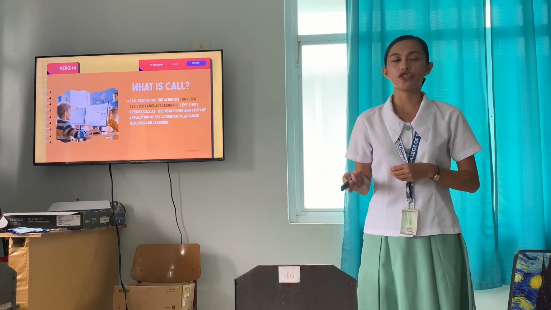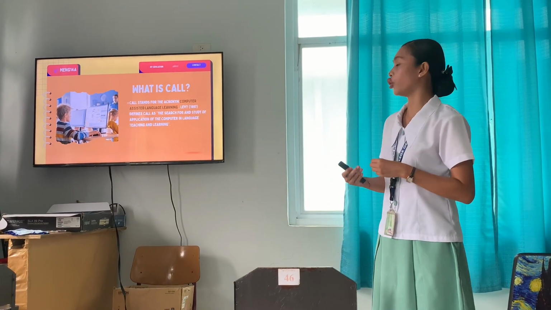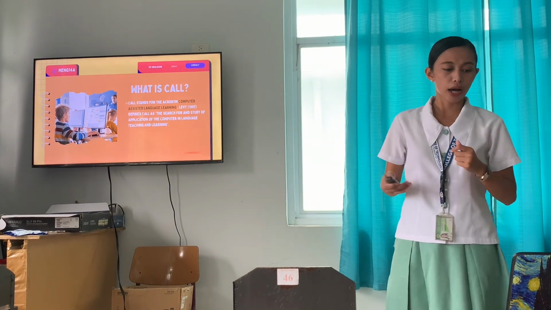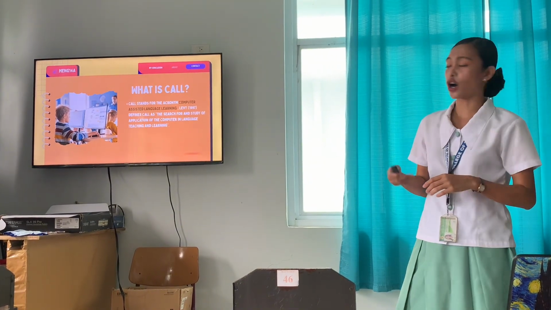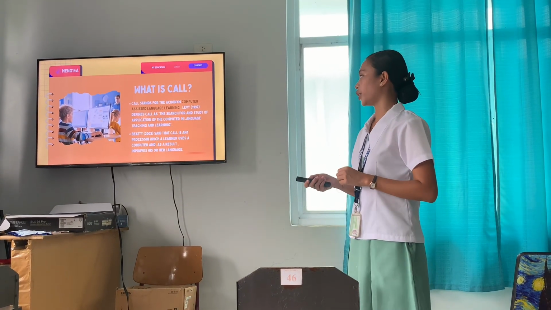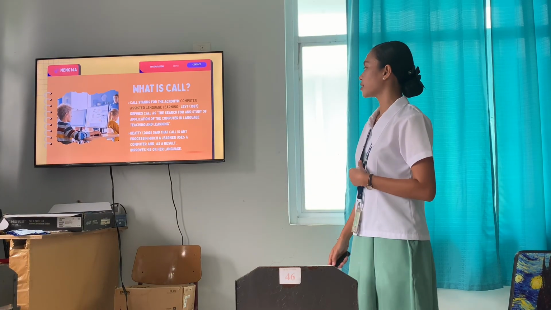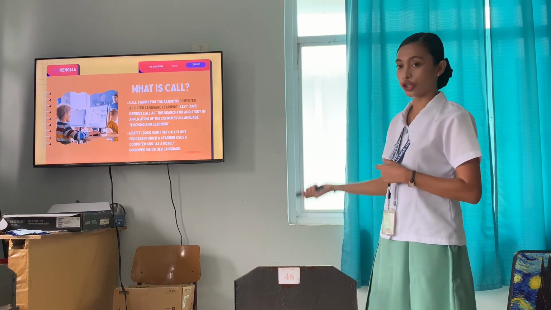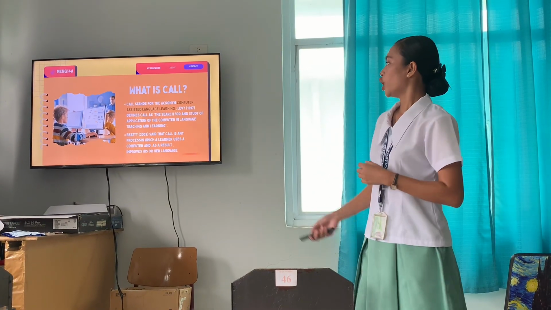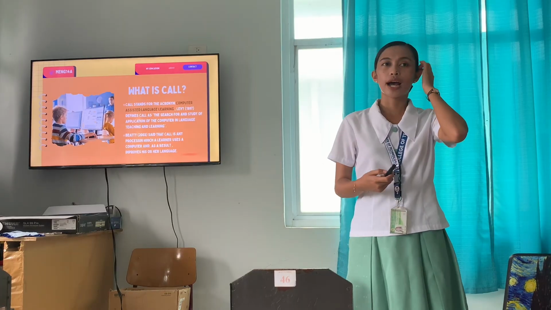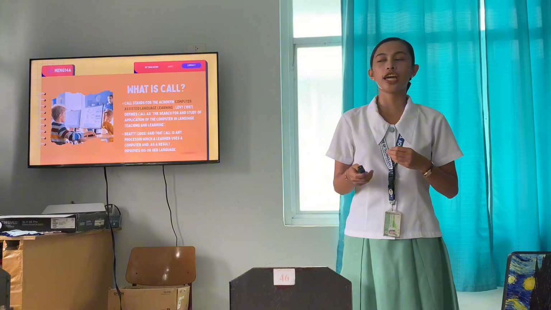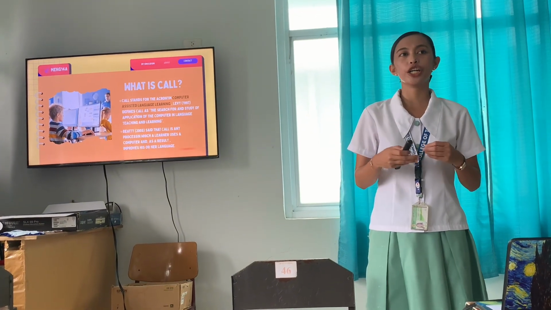So in this strategy, kanang mag-integrate siya og computer. Like mga software, kanang mga online resources. According to Beatty, 2003, CALL is any process in which a learner uses a computer and, as a result, improves his or her language. So, for example, sa atoha klase is ang teacher kay na siya gipaansiran sa learners through computer.